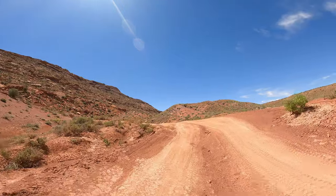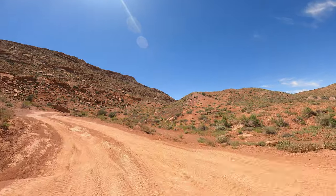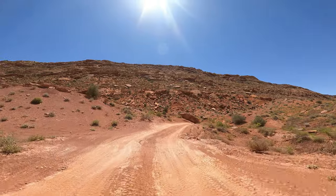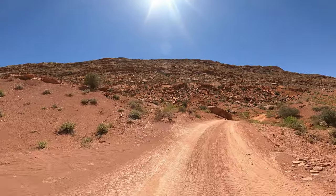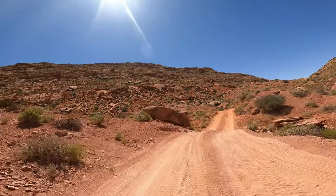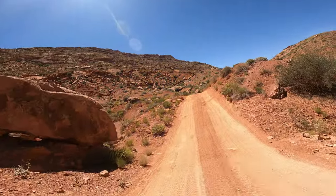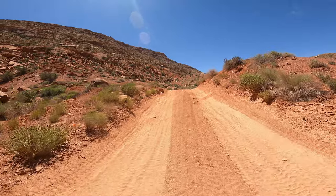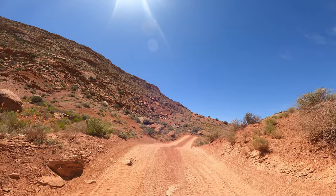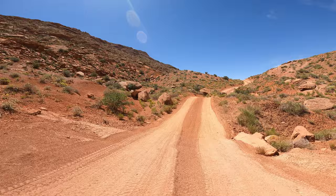Anyway, this is the area that I saw a trail review on trailsoffroad.com that showed this is the obstacle, the only obstacle on the trail. And I was kind of curious because this didn't really look like too bad an obstacle. Our Jeep handled it fine. I think any stock Jeep would be able to handle this well. Any vehicle that had a little bit of high clearance would do fine. Some of the SUVs, maybe not so much, but again, I'll leave that up to you, with the capabilities of your own vehicle.